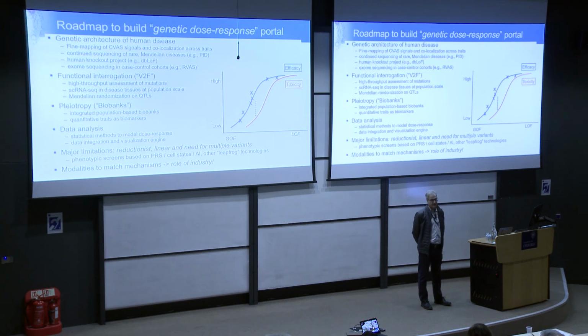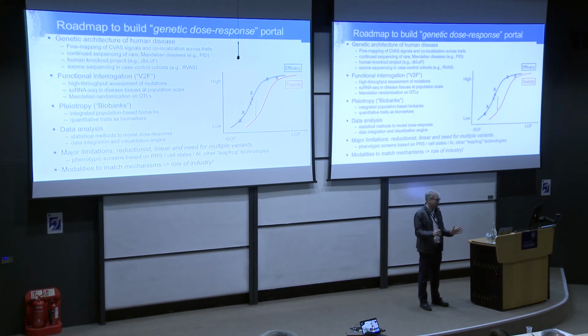Something that we haven't really touched upon today that I think is an interesting consideration are really the data analysis skills that are used to generate these function phenotype maps. It's not just co-localization, it's not just understanding cis-QTLs, but really to try to tease apart all components of this dose-response model and to be able to integrate this in a way that allows you to quickly visualize any gene of interest in the function phenotype map itself.